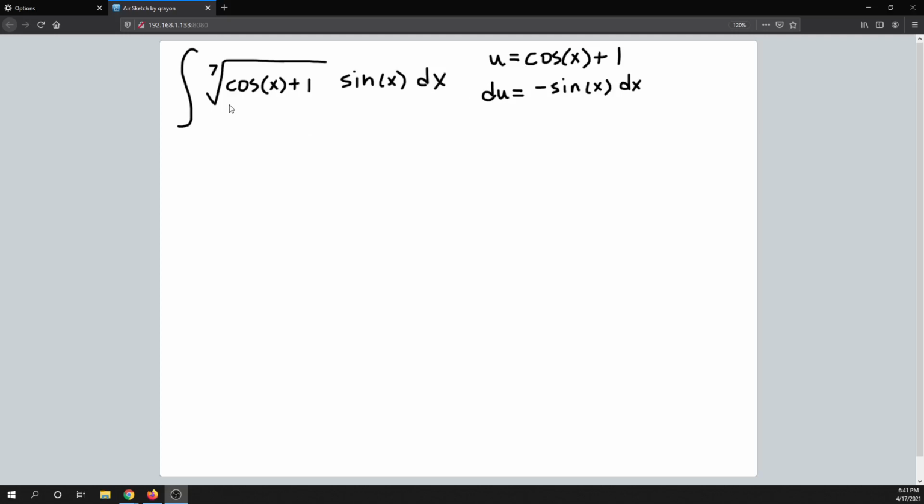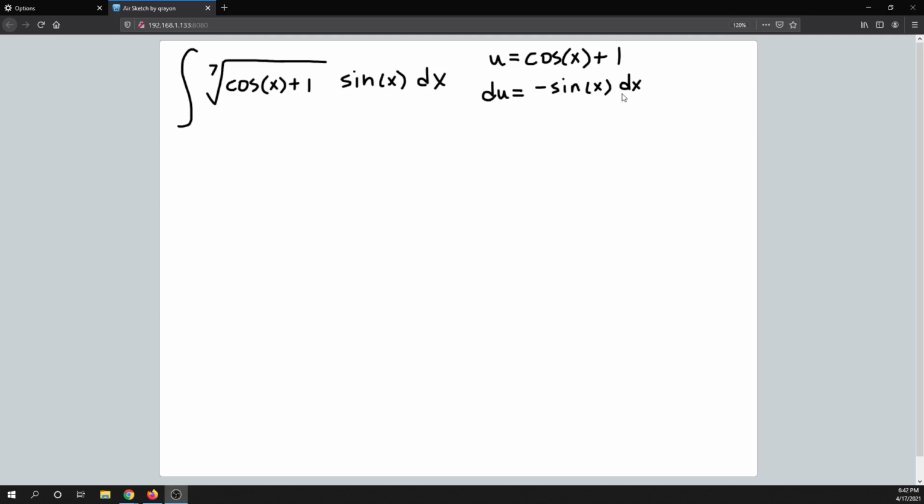Our next job then is to use these two equations to transform every instance of the variable x into some corresponding version involving the variable u. All right, so I've got to take care of this cosine x plus 1. That's pretty straightforward because that's what we picked to be u. So this cosine x plus 1 will just be replaced by u. Then over here I have sine x dx, and I'm obviously going to use this equation with the dx in it to replace the dx here.